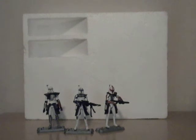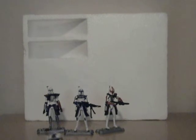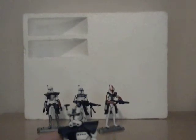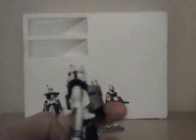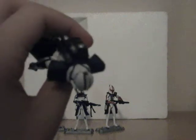Like the other ARC, this one comes with a backpack, which you can fit right on the back of him. He has another one of these things that go around his neck, only the other one has a bit more armor on it. On his skirt thing that goes around his waist, he has the ammo grenade packs again and two places for his two pistols. His helmet is painted, has some customization to it, blue as you can see. It's really cool. And he has four dots, or four squares on it.